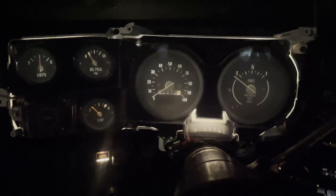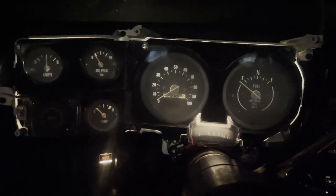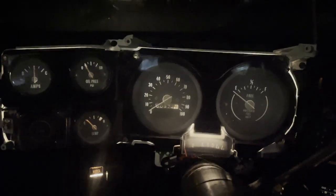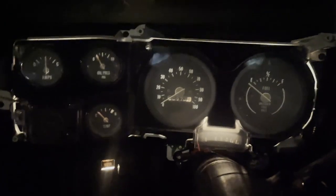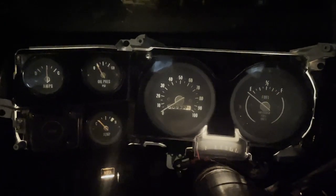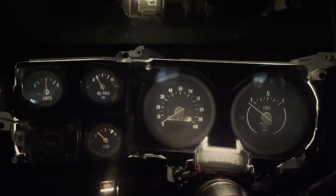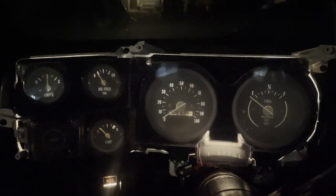And with the lenses on, it dims it a little bit since there's still that haze in my lens, but this is perfectly readable at night. I would say this actually did work, which kind of surprised me because it seemed like a cheap, silly mod to do that may or may not work.